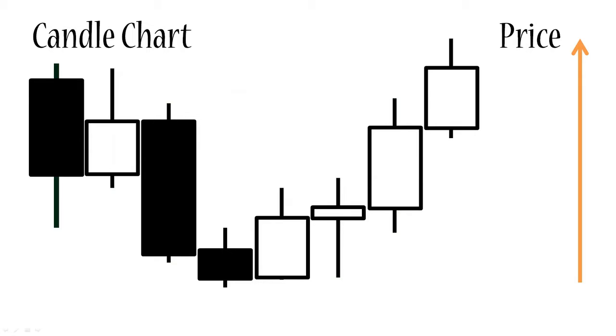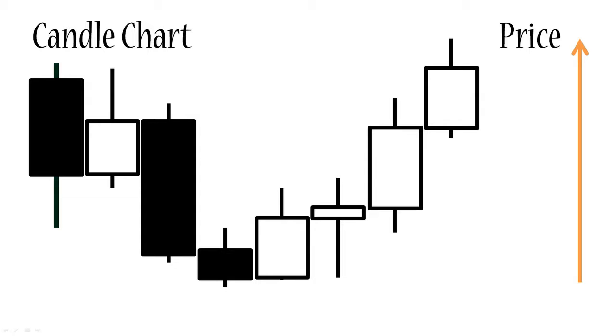In front of us we have the same chart, but now it looks different. Instead of vertical bars and horizontal dashes, we've got these rectangles with lines sticking out of them at the top, at the bottom, and some of the rectangles are hollow and some of them are filled. In essence, this chart carries the same information, it's just visually represented differently. First thing that we can notice is that because of these vertical lines, some of the rectangles actually do look like candles, and that's why it's called a candle chart.